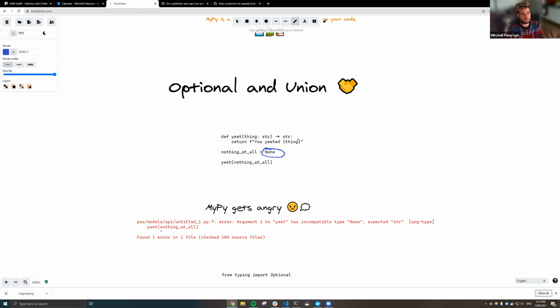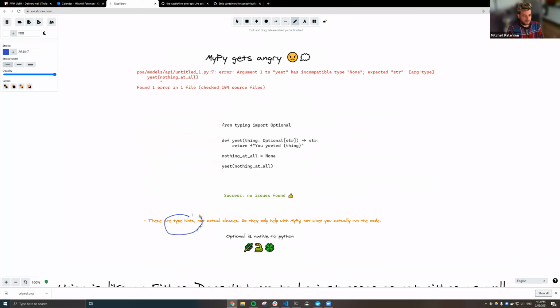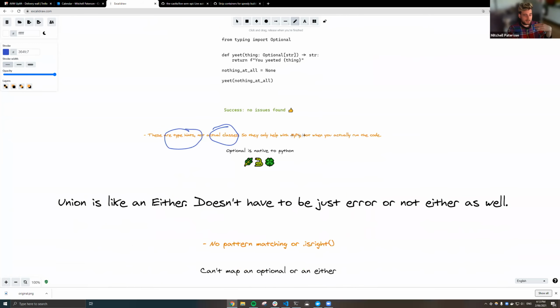So it's kind of a bit of a drawback in that when you have Python done in this way, you're really just doing what's simply type hints and not actual classes. So they don't actually help when you run the code. It's not going to actually physically stop you, but it does go to some extent to it. And to be honest, while I was writing this code myself in this code base, I didn't even notice that it was actually just a type hint and not an actual class. As far as I could tell, this was optional, pretty much behaving the same as an Option you'd find in Scala. But there does come more problems.